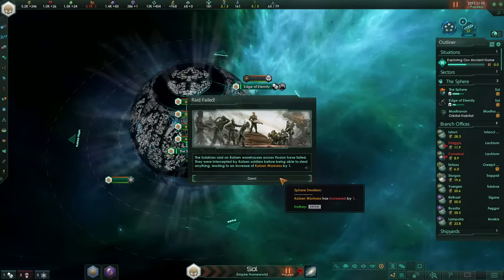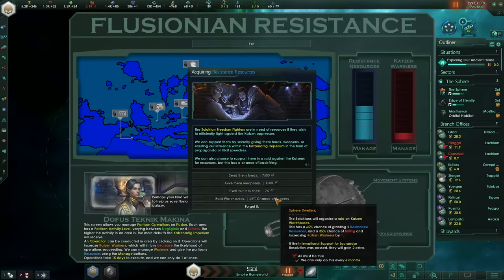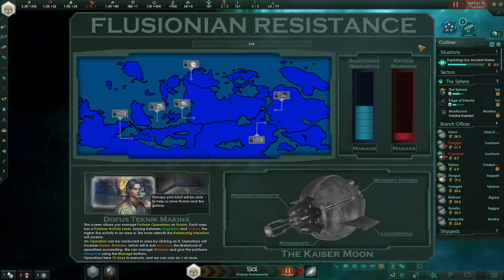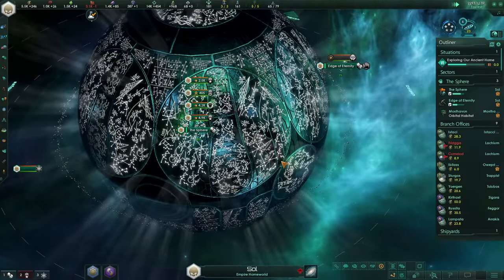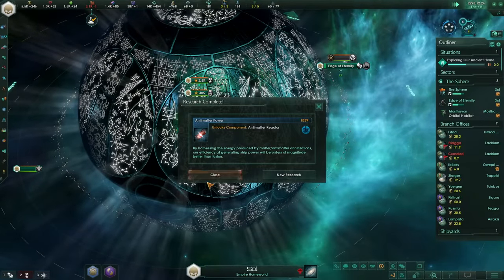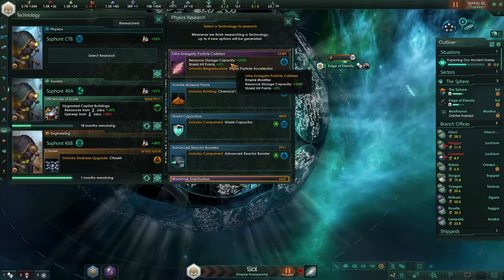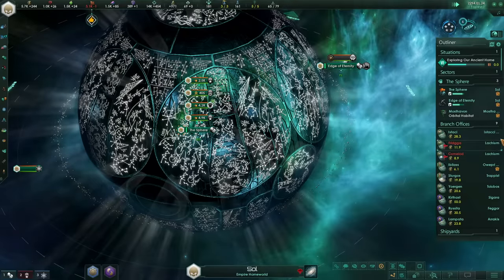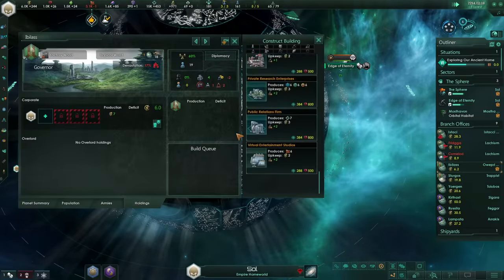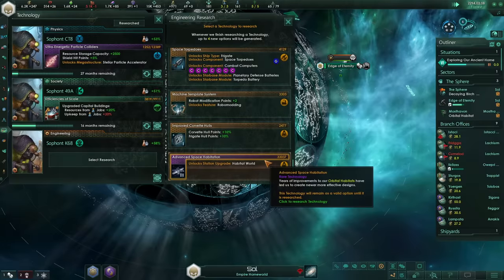The raid has failed. That was to be expected. Let's see if we can do it again. We need to wait like a couple of months before we can do it again. But yeah. Technological acquisition successful. Antimatter reactor. There is the ultra energetic particle collider. There we go. The stellar particle accelerator is awesome, and we need more of them. Successful. More science, please. Citadel online.